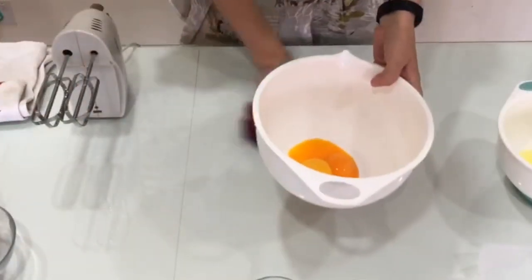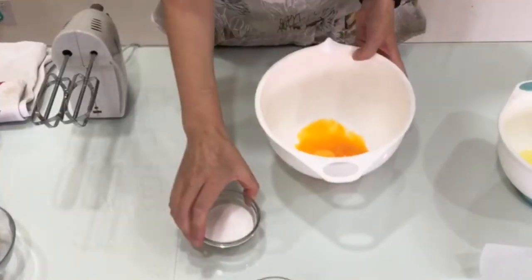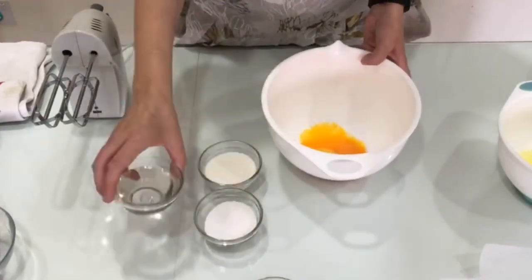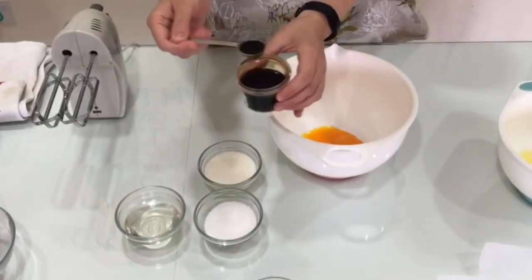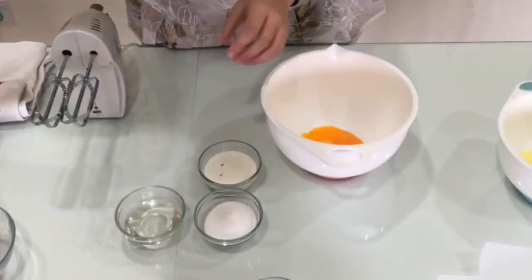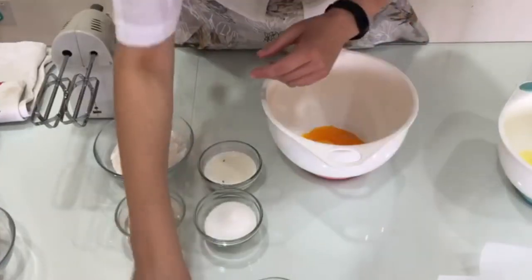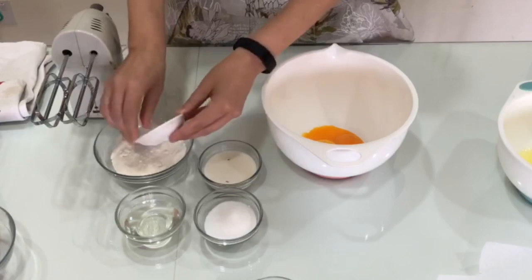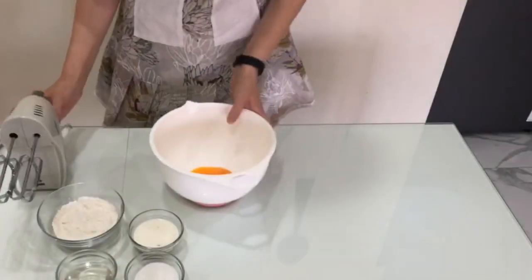I'll be starting off with the egg yolk. So for the egg yolk will be 45 grams of sugar, 45 grams of milk, 30 grams of oil, and a little bit of vanilla. I'll just add in the vanilla with the milk so I don't forget about that. And the flour and salt. Always be well organized, especially when we do recipes that are a little bit more complicated. Right, I can start mixing.